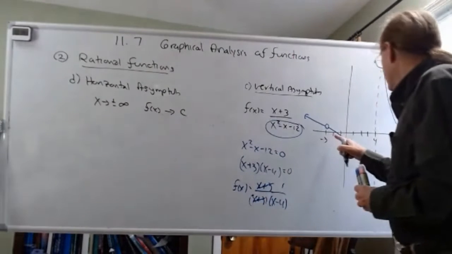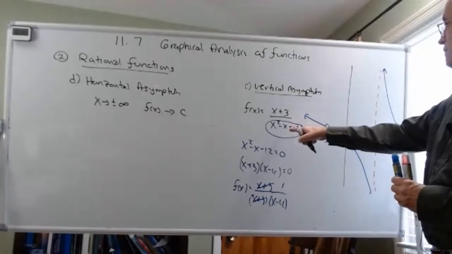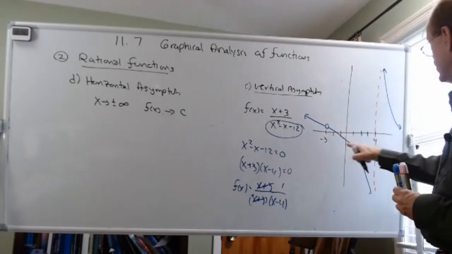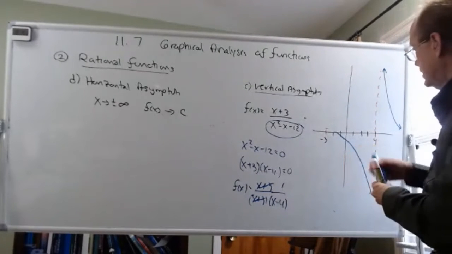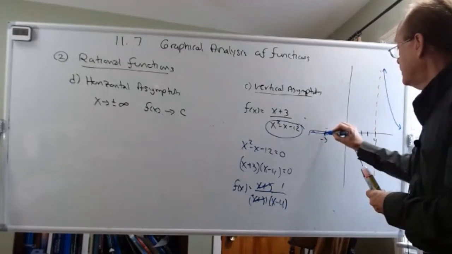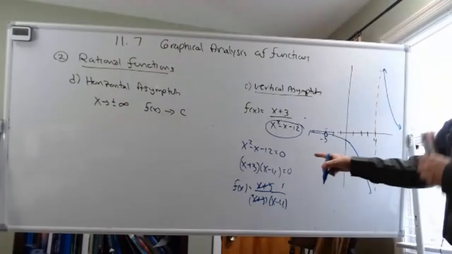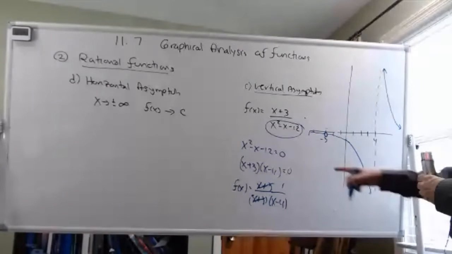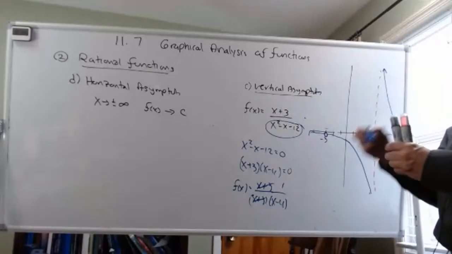Over here, we can see this should be if x was equal to 3. This should actually be underneath this. Yep, so this is my mistake here. A little bit underneath. And there it is. There's a hole here. So for this one, this has a horizontal asymptote of y equal to 0. Or f of x goes to 0 as x goes to either plus infinity or minus infinity.